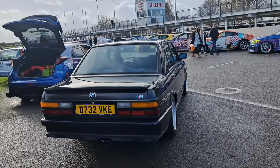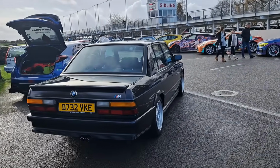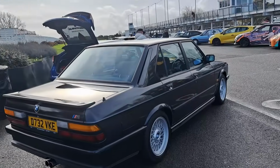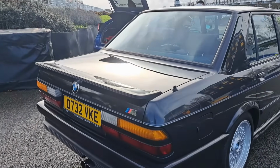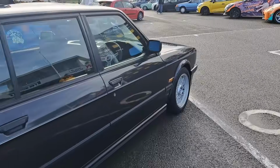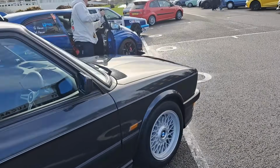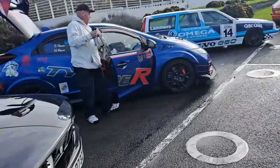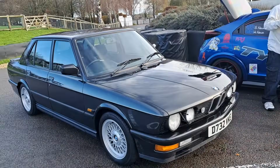So this is a wonderful start to the event. This 1986-87 BMW M5 E28 has the individual rear lights of the M5 on the back. They're worth, I think, £500 on their own. This one is, I think, really standard looking. That is absolutely lovely, particularly with some headlamp wiper action.